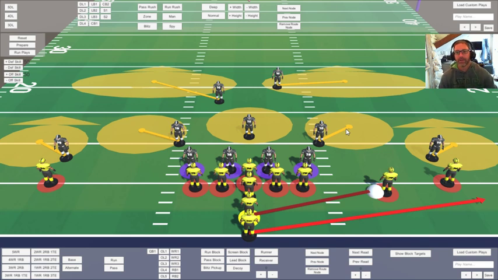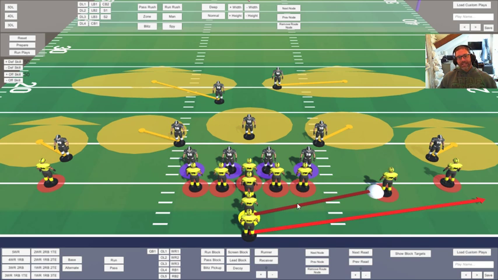One thing we saw and we still see in desktop dynasties is, especially on sweeps, when you take the lead blocker, let's say I was going to sweep to this guy here, and this guy was going to come all the way around and lead block. What you would often have is the blocker would come across here, somebody would come free in the middle, but the blocker would just ignore him and continue his path, and the guy coming up the middle would just hit the receiver as soon as he got the ball. That doesn't make any sense. If you've got this convoy of blockers, those guys should be able to hit anybody that comes in and tries to get your ball carrier.